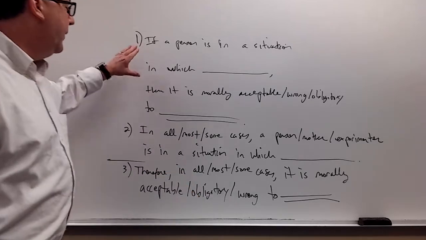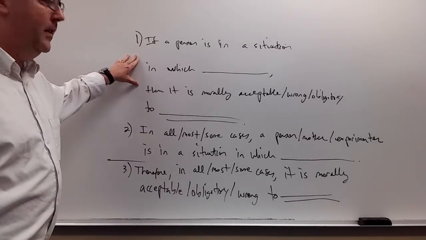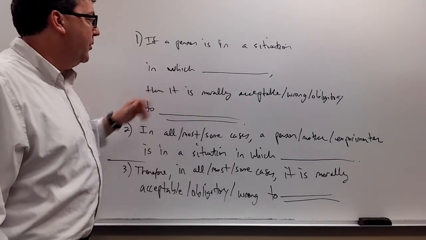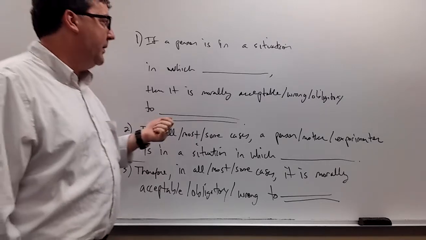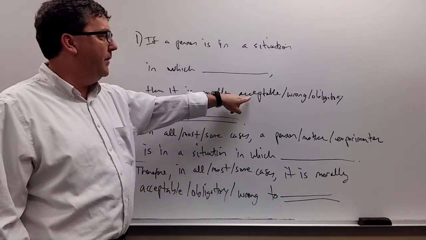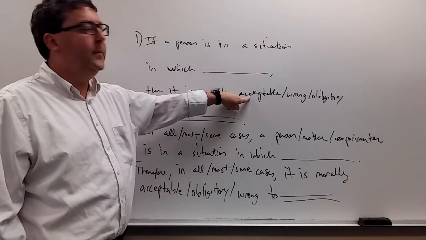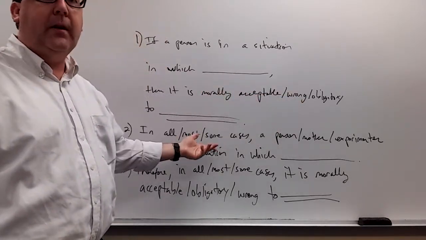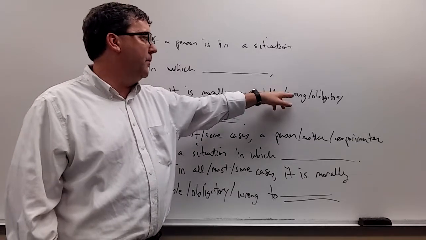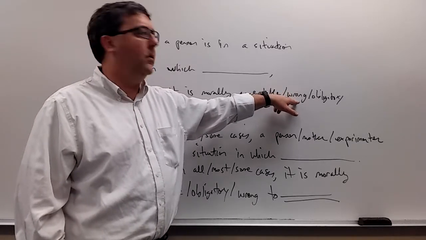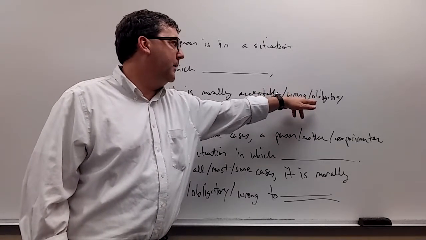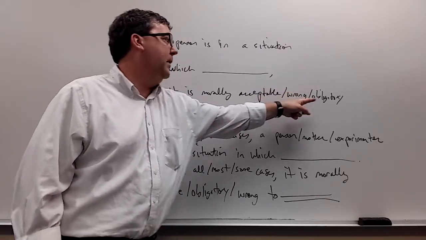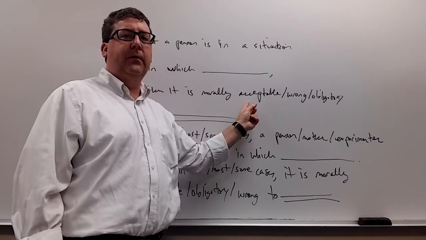All right. So the first premise is, I think, the hardest part of the assignment, and you've got choices. If you're going to say that abortion is morally acceptable, then right here you want to use the word acceptable, and so don't say wrong or obligatory. Or alternatively, if you're going to say that abortion's wrong, then use the word wrong. Or if you think that human cloning is obligatory, then use the word obligatory. But you need to pick which of those 3 words you're going to use.